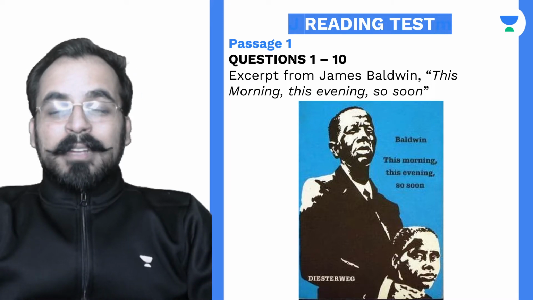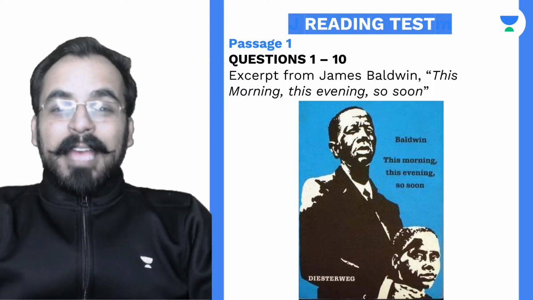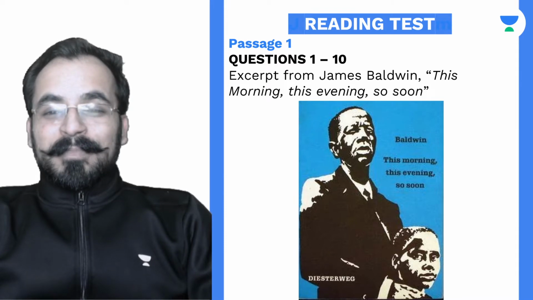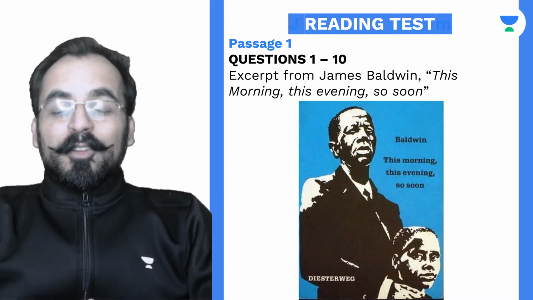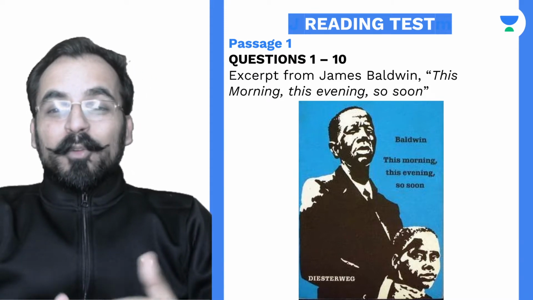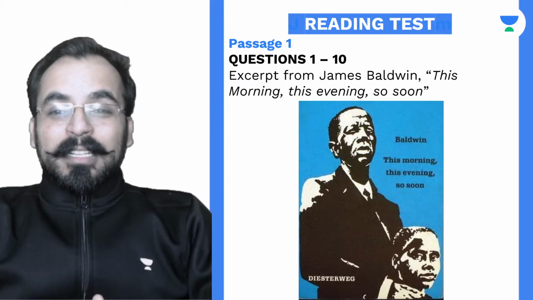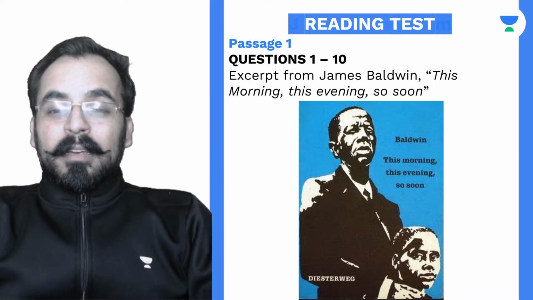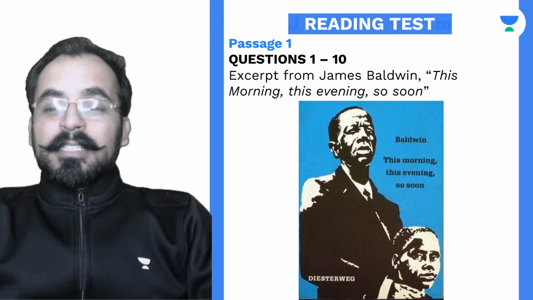Passage 1 had approximately 10 questions and that was an excerpt from James Baldwin, This Morning, This Evening, So Soon. So if you want to read it, or you have not taken the SAT exam or you wish to read more, you can quickly refer to this excerpt from James Baldwin's creation, This Morning, This Evening, So Soon.